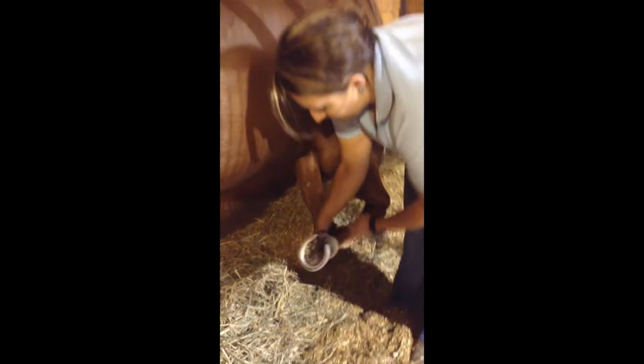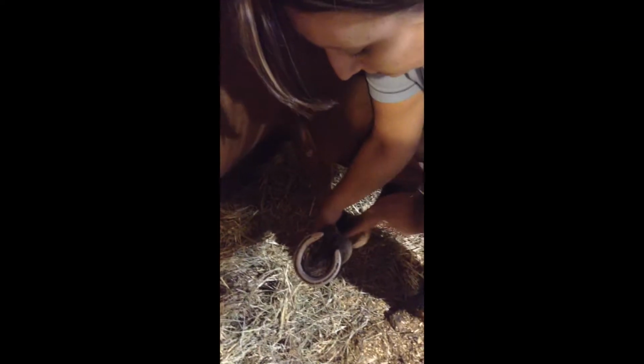Now as you look closely, here we have the bottom of the hoof. Right here is the frog, which is the shock absorber for the horse. Here is the sole, which we are discussing in regards to founder. This is where the toe bone will come out. And as you can imagine, this can be extremely painful for a horse, and they will not be able to walk and normally must be put down after this happens.